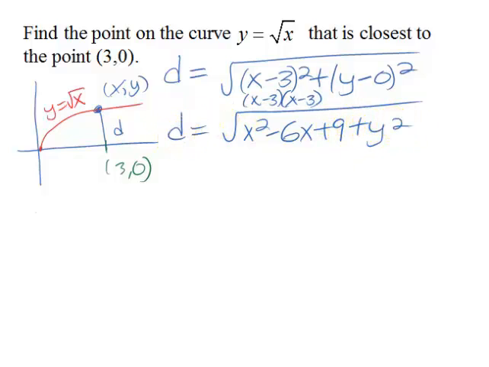So we have the distance but it's a function of both x and y and we only want it a function of x. Well our connection is right over here because our point (x,y) is on the graph y equals square root of x. So let's replace the y squared with square root of x squared which of course is just x.